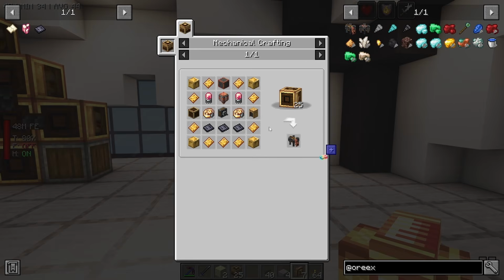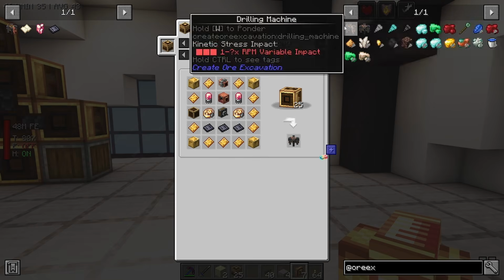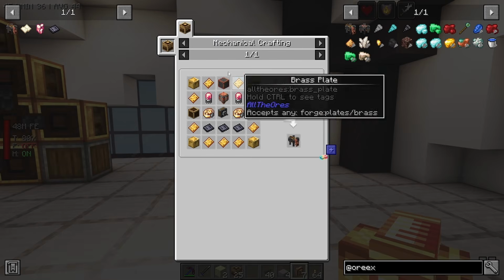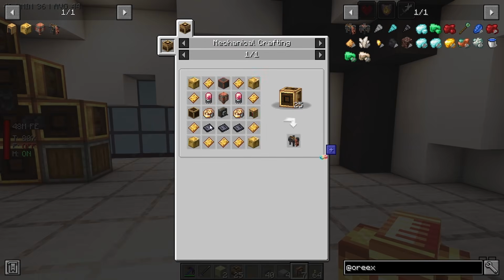Or excavation. I want to make this drilling machine. We could also make the fluid well extractor. But you know what? Let's not do that. Let's just do the drilling machine, because I want to see how this works. Now it looks like we've nearly got everything for this. We just need to make brass tunnel, brass blocks, and a spout. Okay, we could do that. Is that everything? Yeah. Cool.